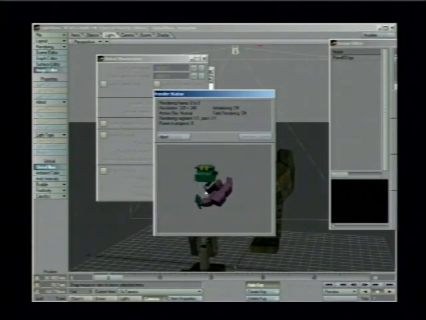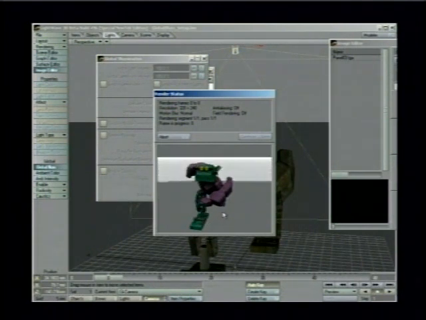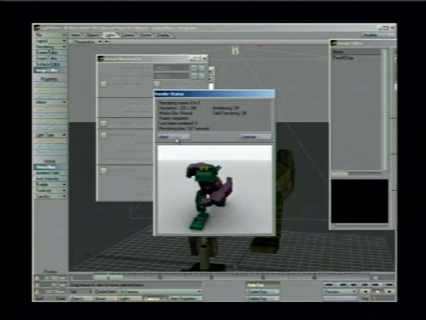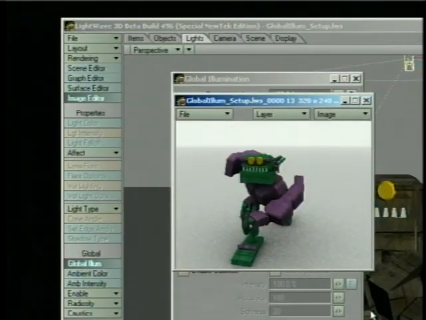The robot's going to look about the same because his textures kind of hide the blotchiness. When we see the ground plane coming in here, you'll notice that it's much more accurate. Still a little grainy, but the grain is not nearly as noticeable as it was a moment ago. There we go. A brief 19 seconds to get our cool global illumination render. Now there's another thing we can do to smooth this out. Actually, a few things we can do.